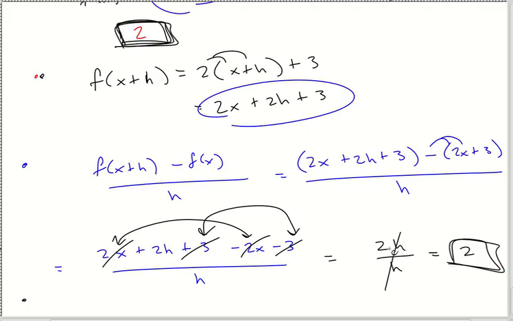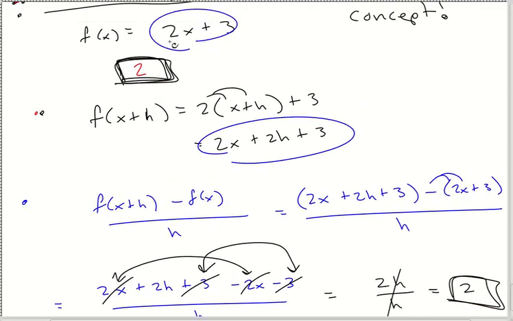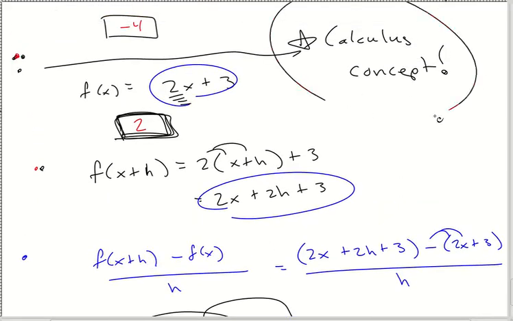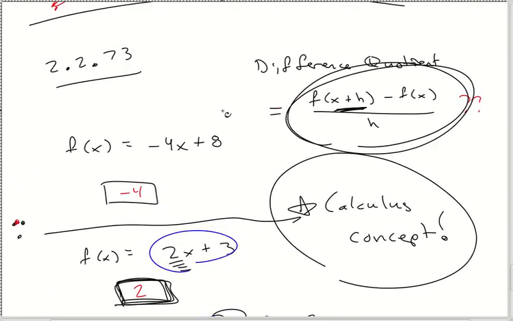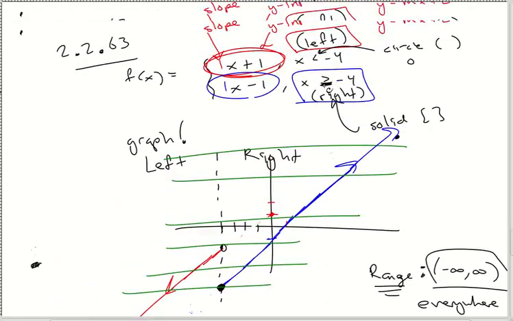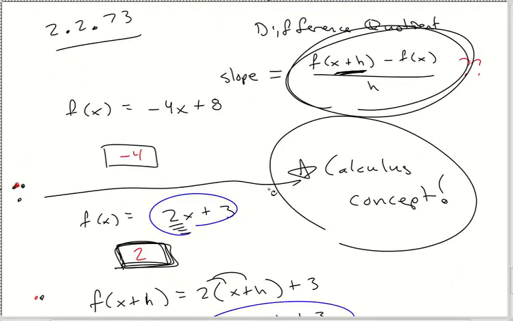Do I have to do that every time? Couldn't I just look at the number right here? Actually, you can. But why? I'm asking you, why is it okay just to look at this number right here? Not to cheat. What's the concept? What's the calculus concept here? The calculus concept is this difference quotient is actually a slope. Now, we talked about slope very briefly back over here, if you remember. We had a little slope here. But the next section is literally all about slope.